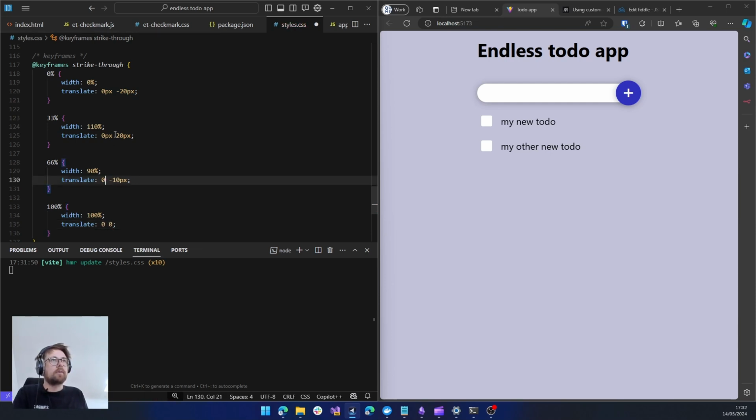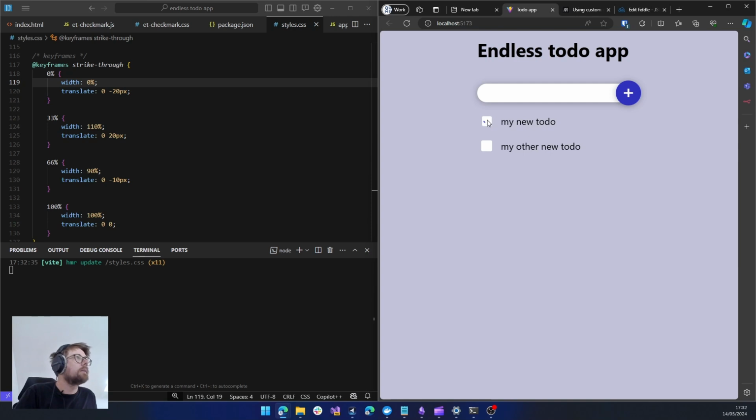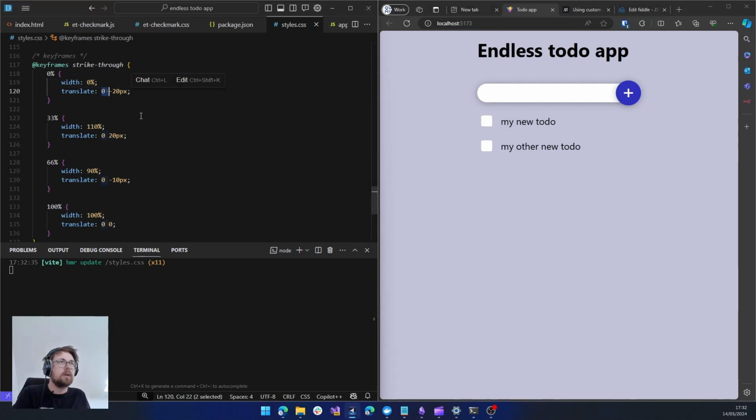I'm just going to remove the pixels because it's not really important. Okay, so let's see what that gives us. So clearly I did it the wrong way. Not to worry. So it's first X then Y. That's just my bad. With padding and margin, it's the opposite way. That's why I got confused.